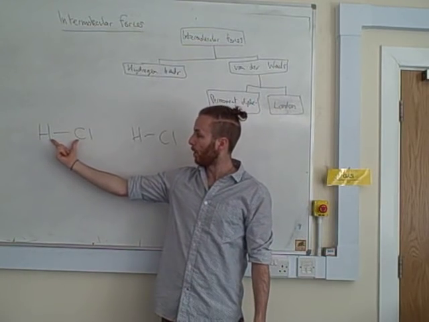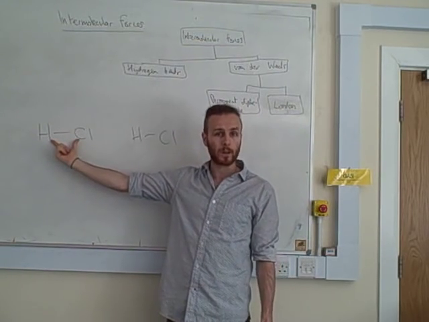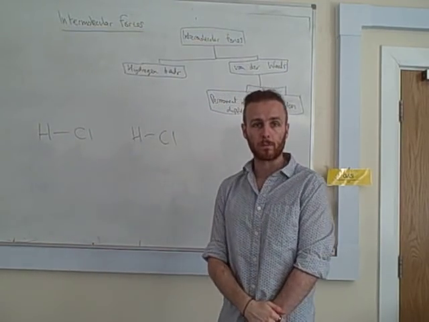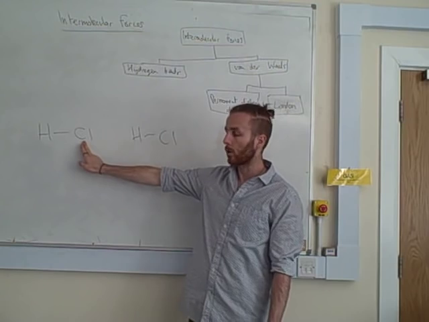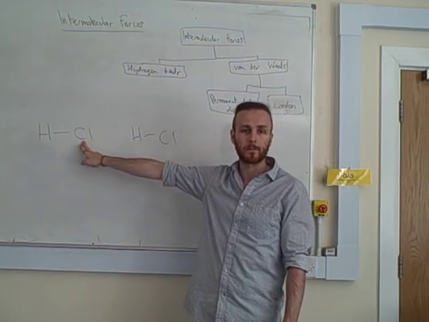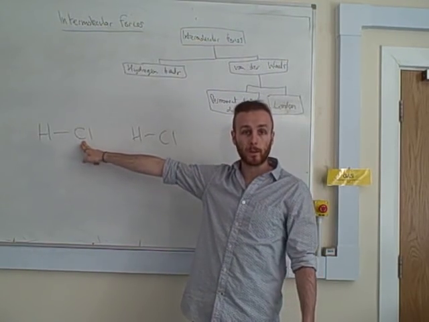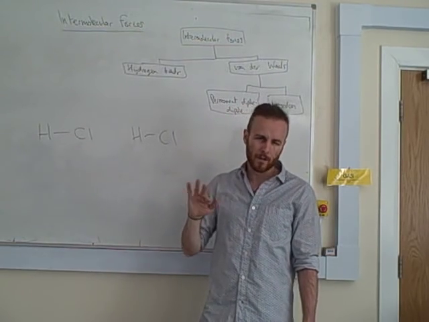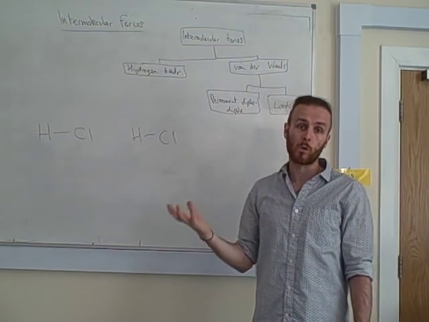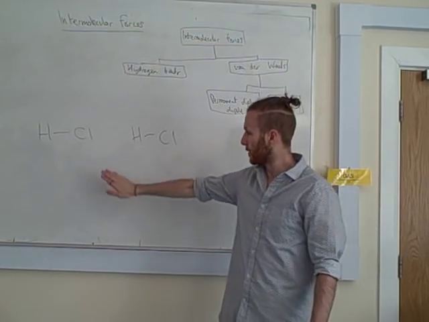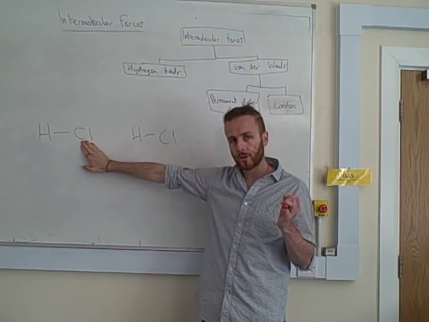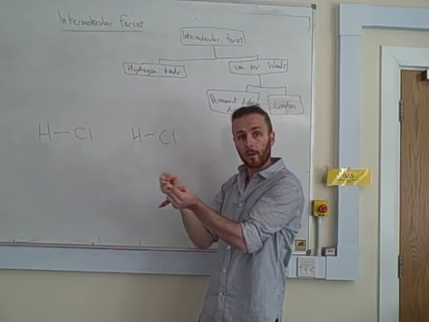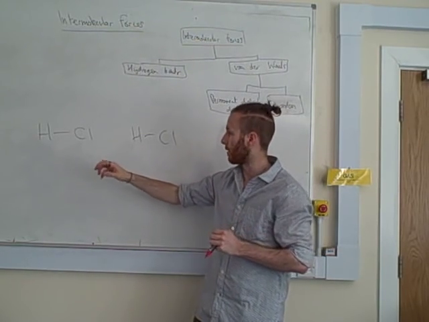So let's say I've got a molecule of HCl, hydrochloric acid. And if I was to look at the electronegativities of this molecule, I would find that chlorine has got greater electronegativity. You could tell this quickly by looking at the periodic table and noticing that chlorine is closer to fluorine. With very few exceptions, the closer to fluorine you get, the more electronegative the element is. This is way more electronegative.